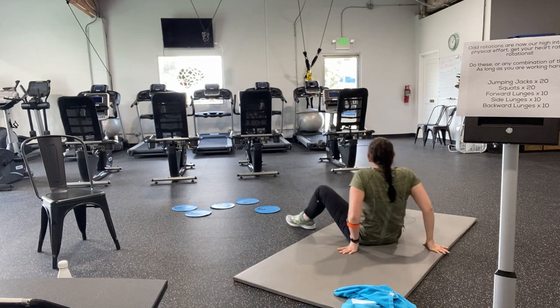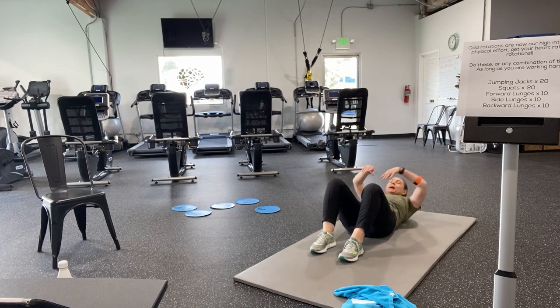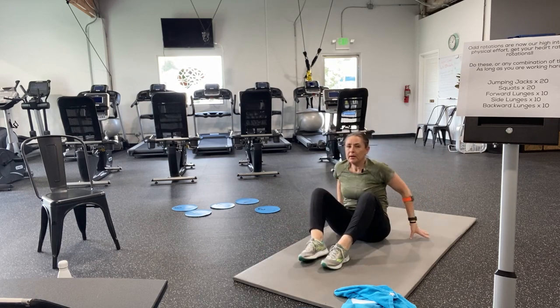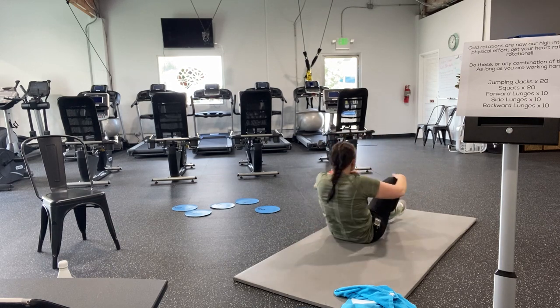Up, and we are rotating, relaxing down. Coming up, we gotta be getting close, hard to see my timer there.